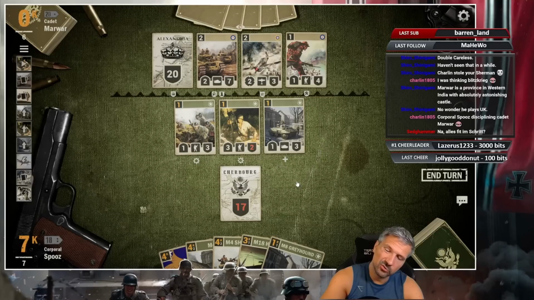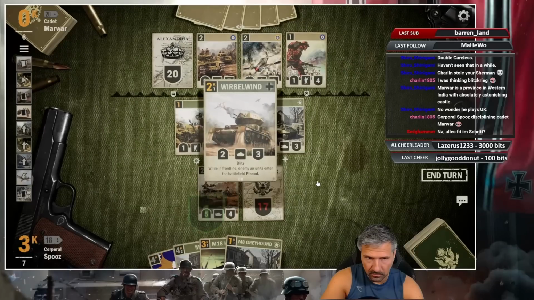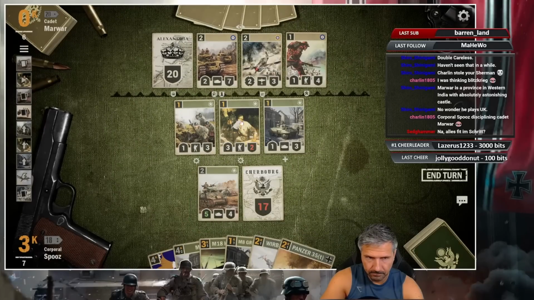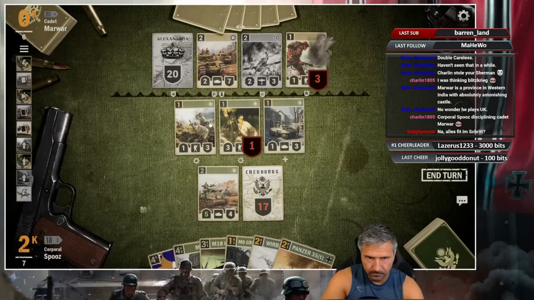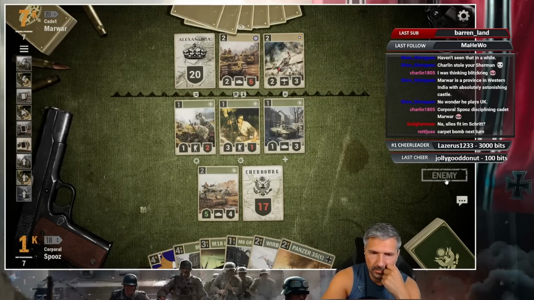On the other hand, we have the Sherman draw. Yeah, let's get it in. Puppet bomb next turn. Yeah, that's why maybe Sherman was the better line here. So we could have almost cleared the whole board here.